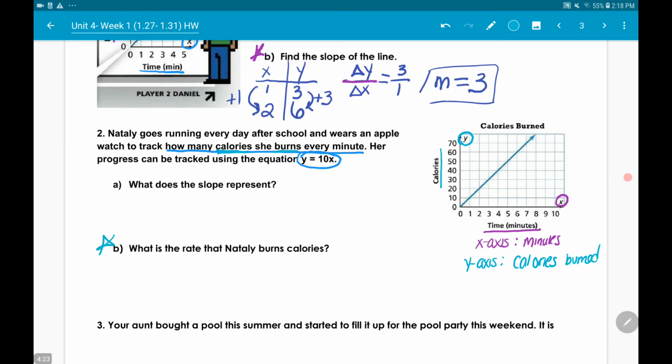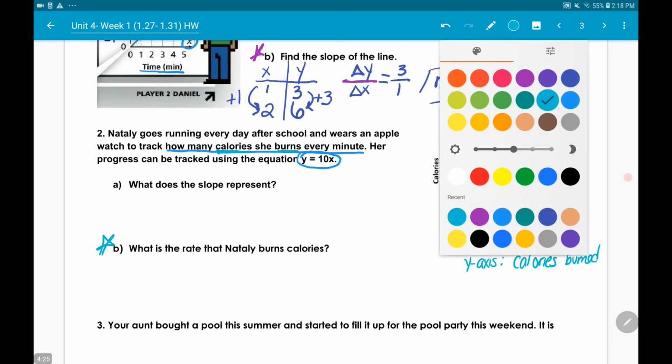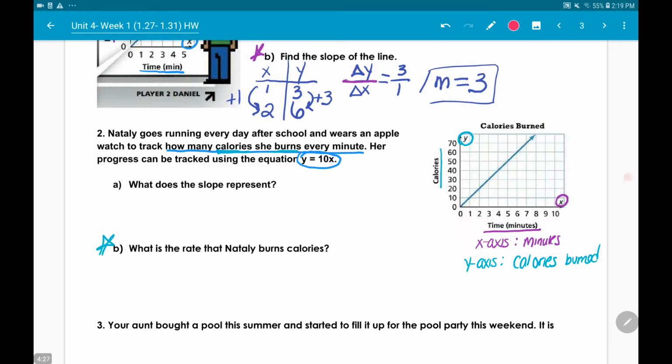So again, we're going to do part B first because we know really well how to find the slope. We're like masters at that. But again, my points are not labeled for me. So I'm going to pick 2 nice points where they go right through the corner of one of these little boxes. So I like this one right here. We have 2, comma 20. And I'm going to take one a little bit higher. This one looks nice. That looks like 5, comma 50.